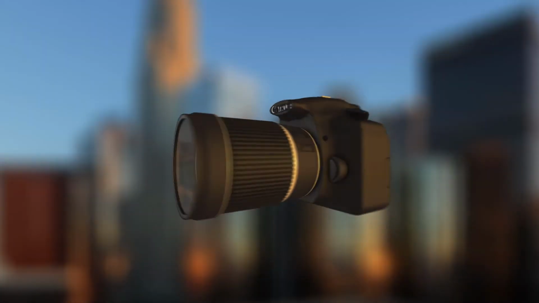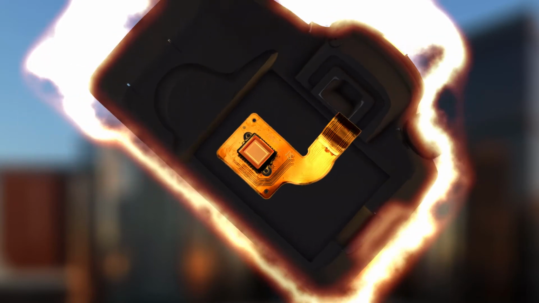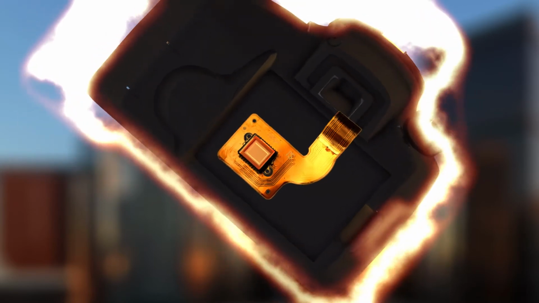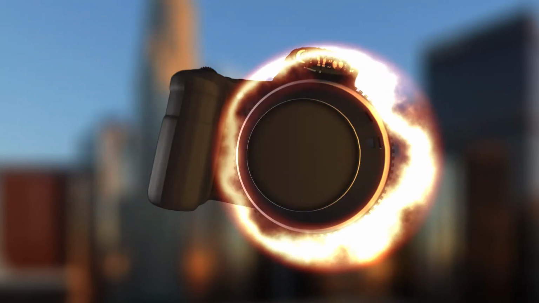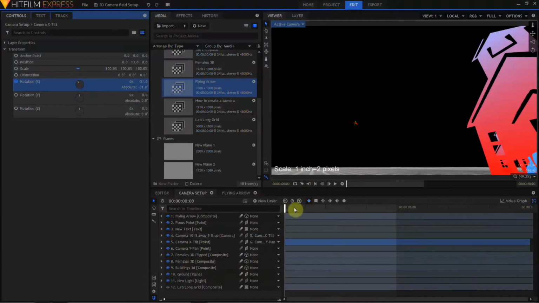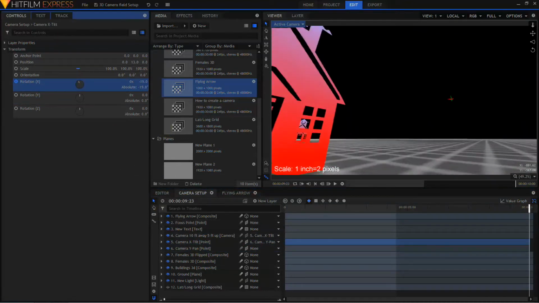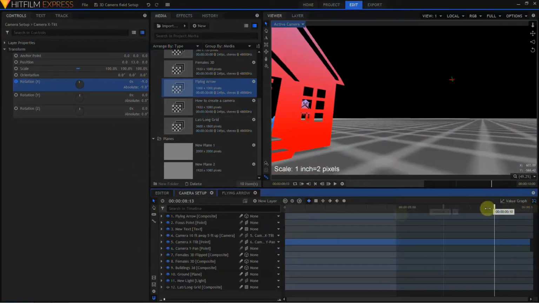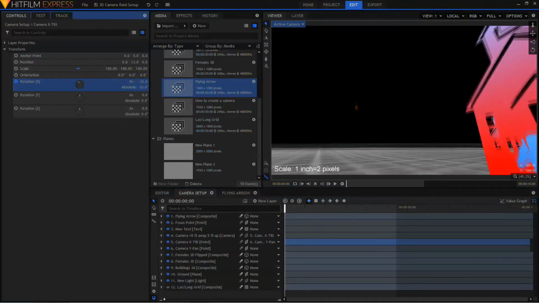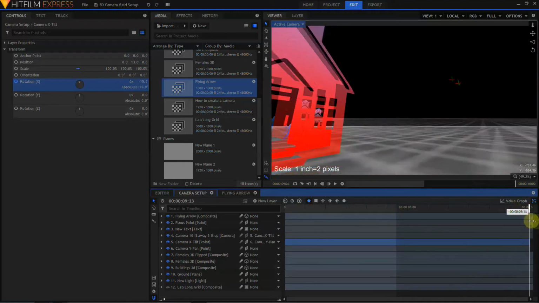In the first part of our camera tutorial, we explored the virtual lens of the Hitfilm camera with a special focus on how to match Hitfilm's lens to the lens of a real-world camera. In the second part, we looked at how to move Hitfilm's camera directly and then took a special look at Euler rotation and how the rotation order, as it pertains to Hitfilm's camera, can make it difficult to simulate some real-world situations.